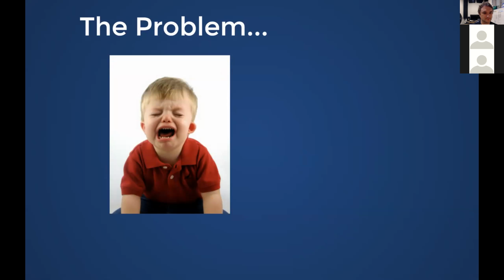Now, on top of that, if they're doing the due diligence, they want to take data on this incident so that they can give it to their healthcare providers so they can better set a program to help fix this behavior going forward. Do you really want to sit down and do paperwork after dealing with a meltdown like this? What if there is an application that you could even pull out in the moment, log that data, and be able to have it also shared with your healthcare provider?